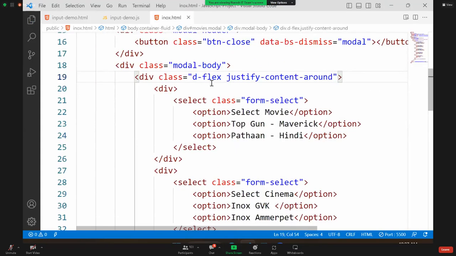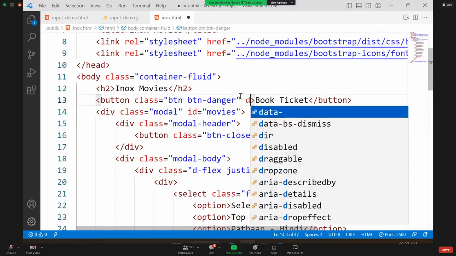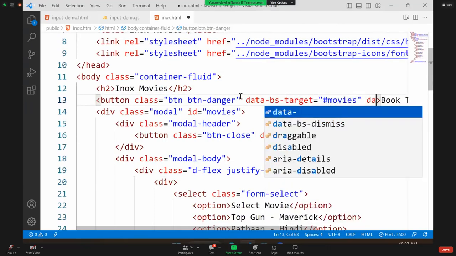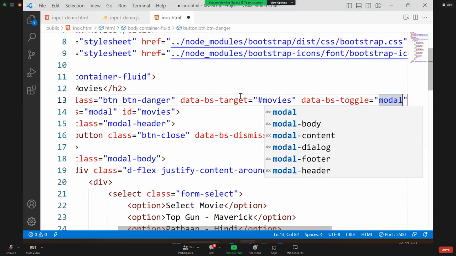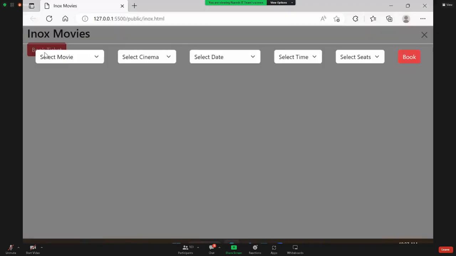Okay, now you can see this should open on button click. That means data-bs-target, hash movies, and data-bs-toggle. Data-bs-toggle is modal. That means let's run this. On book ticket, it should pop up like this. So on close, I will give one option here.